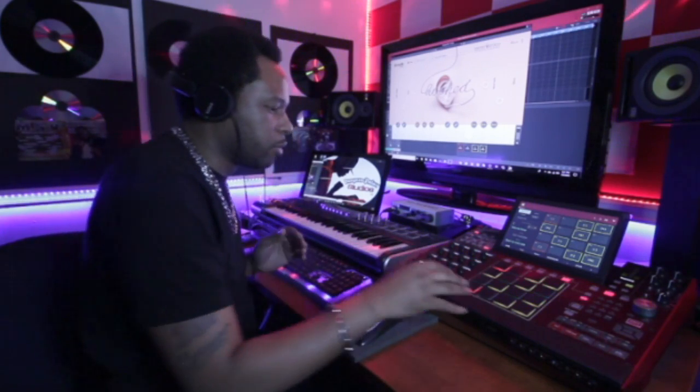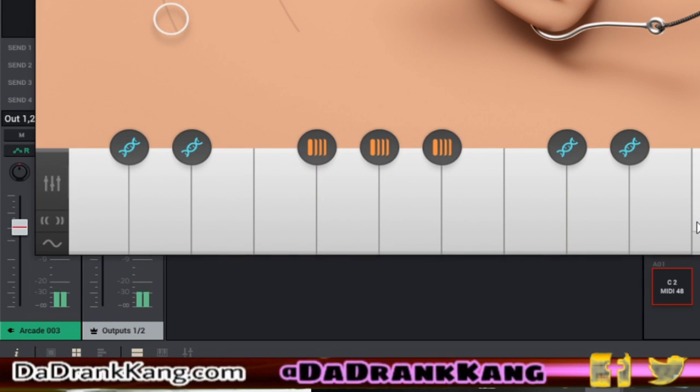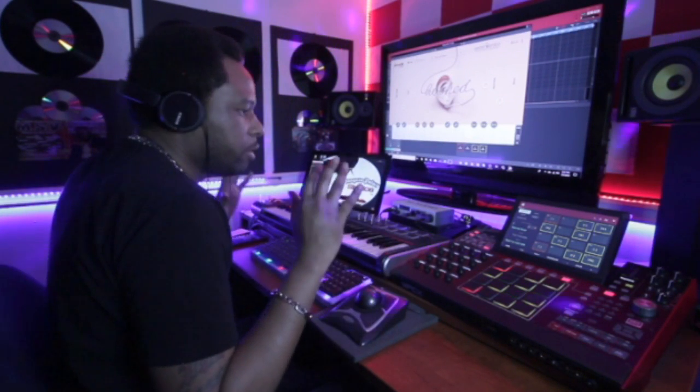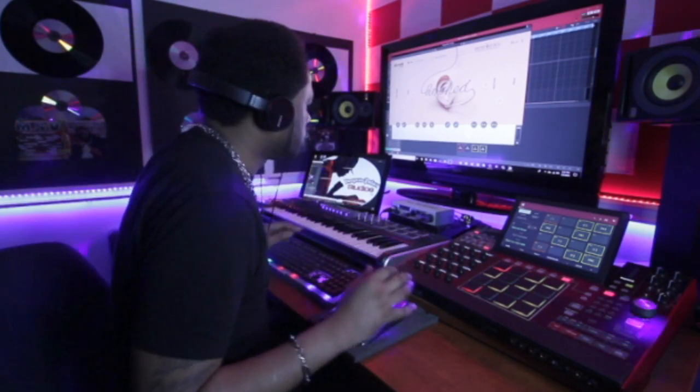See, I'm playing every single note in sequence with the pad. See, pad one is the first key on the screen. Pad two would be the black note at the top, so I could warp it. If I hit both of them, then pad three would be the next white key. Pad four would be the black key. Pad five would be the next white key. Pad six would be the next white key. So there you go. You just put it in chromatic, put it in C2, and then it should play everything in sync for you.